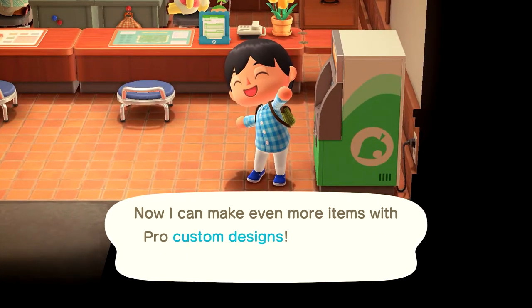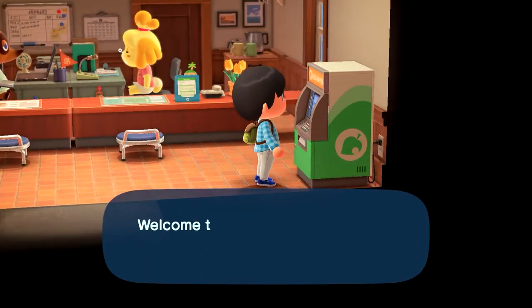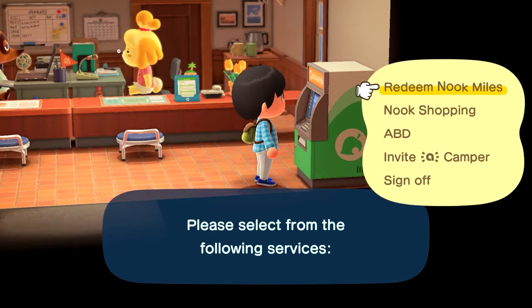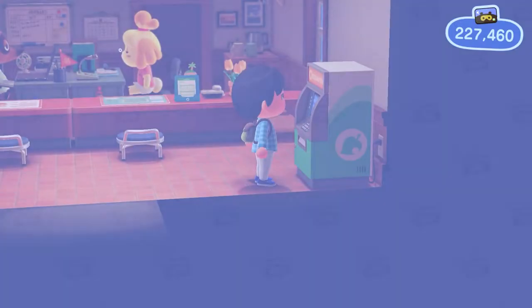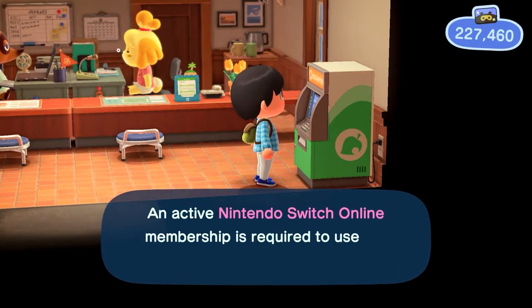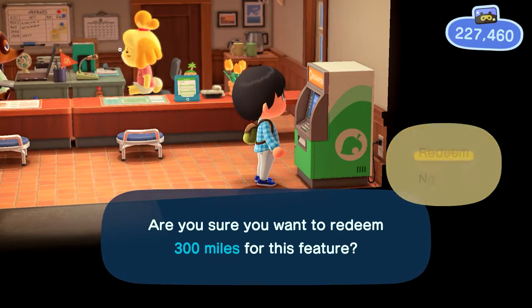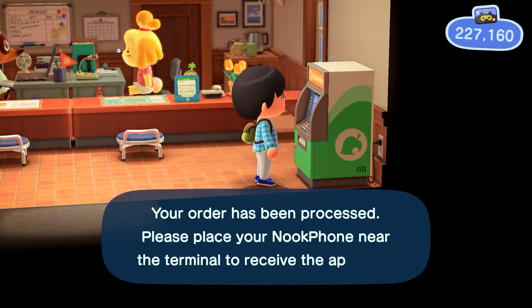And there is a lot that goes into making things, especially if you are just super creative with that. Anyways, the next thing I can get here with Nook Miles is the custom designs portal. So now we don't need to go to the Able Sisters, I believe. So that's neat. I actually kind of want to check that out just to make sure I know what I'm talking about.